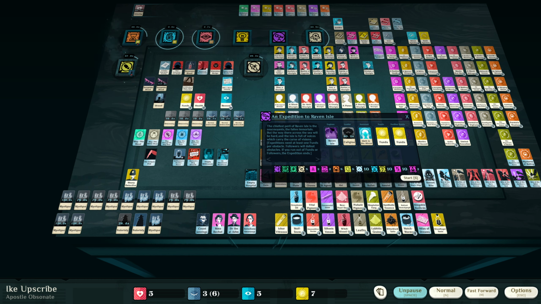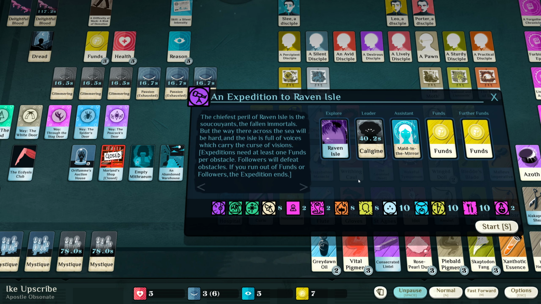Now, I have a couple of ideas about what I need for Raven Isle, but let's read the description. The chiefest peril of Raven Isle is the... Oh, I'm so bad at this. Soyukayans, the fallen immortals. By the way there, across the sea will be hard, and the isle is full of voices which carry the curse of visions.